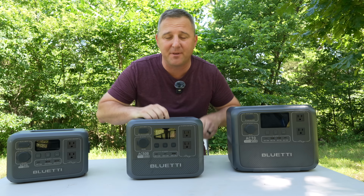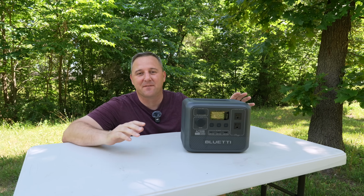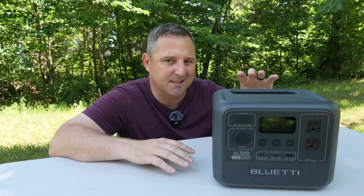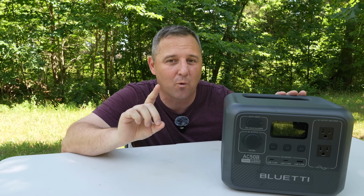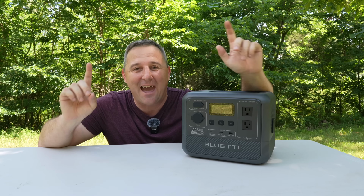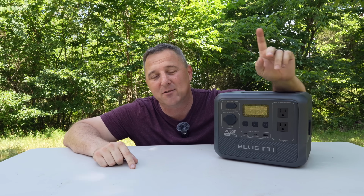You see, the AC50B fills the hole in the Bluetti lineup that is the perfect size for the weekend camping adventure without breaking your budget. It fills the sweet spot of what used to be considered about the 500-watt portable power station. Although this power station has a slightly smaller 446 watt-hour battery, it has a massive AC inverter rated at 700 watts of continuous load, or up to 1000 watts in power lifting mode. That means that you will be able to power even more of your small off-grid camping appliances with the AC50B than any other comparable 500 watt power station.